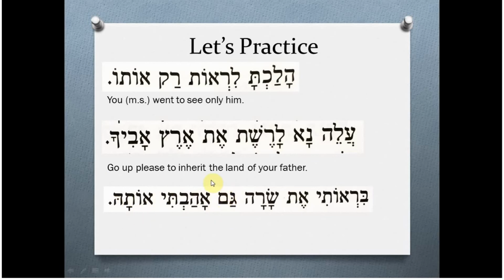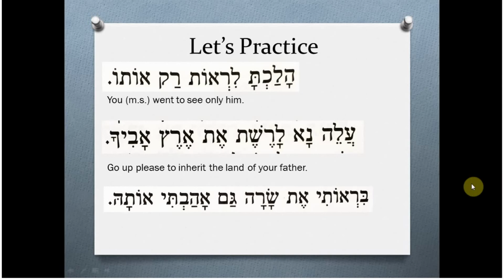We have also here, we have Sarah. Then we need to figure out what this infinitive is. There's a lot of stuff going on here, so if you don't recognize this immediately or how it's working, that's okay. Now, first thing we need to do is try and figure out what the root is. First thing you might notice is that you have a preposition on the front, the preposition bet. Preposition bet means in, on, or when. That's going to be key this time, when.